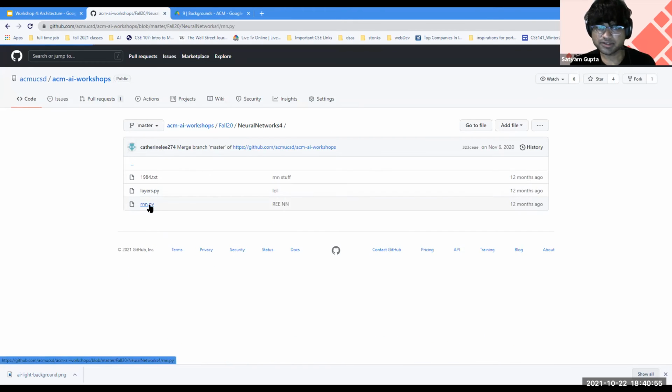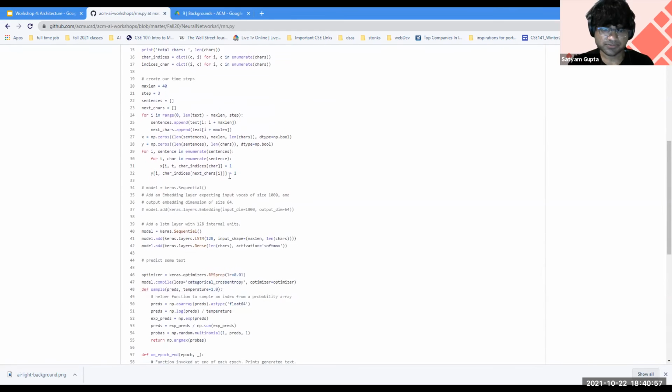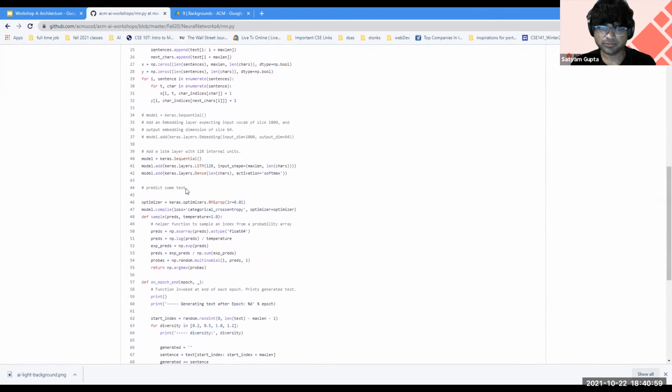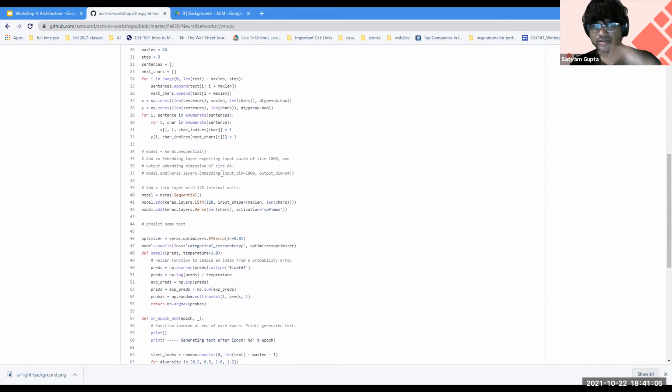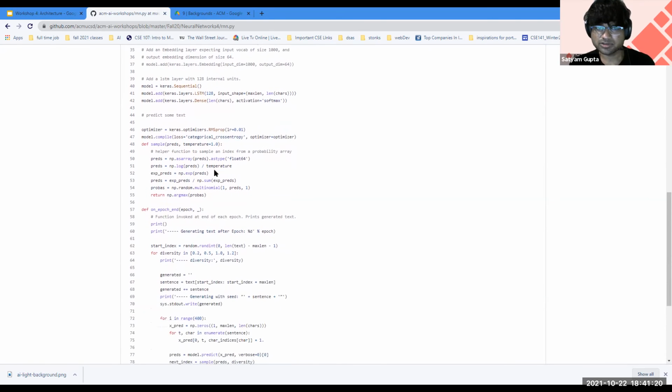And for the RNNs, same thing. You have sequential. You have one LSTM layer which contains 128 units. Then you have a dense layer. So only one LSTM layer, but you can have multiple of them. Usually, I think one LSTM with dropout, then another LSTM with dropout would be really good. Most of the time, 2 or 3 LSTM layers would do the job, and honestly would be overkill.